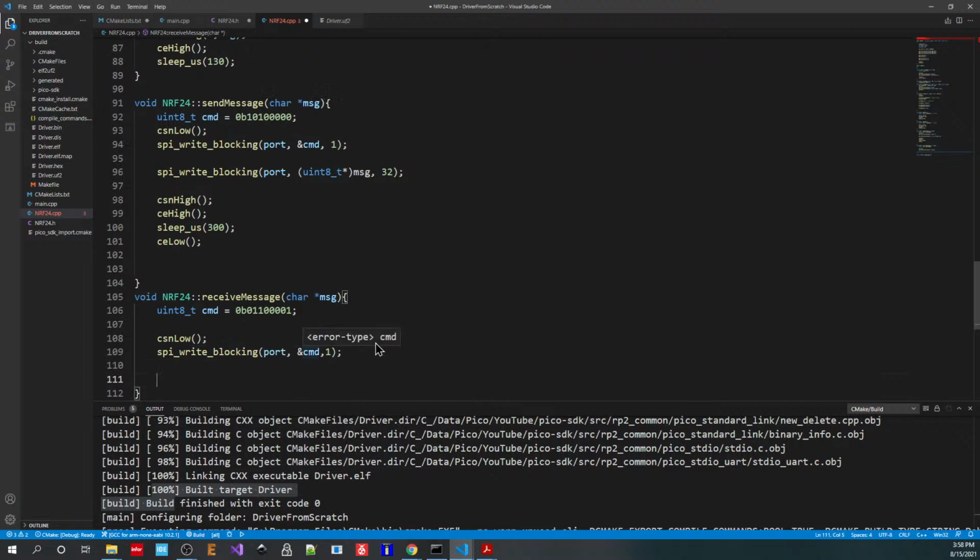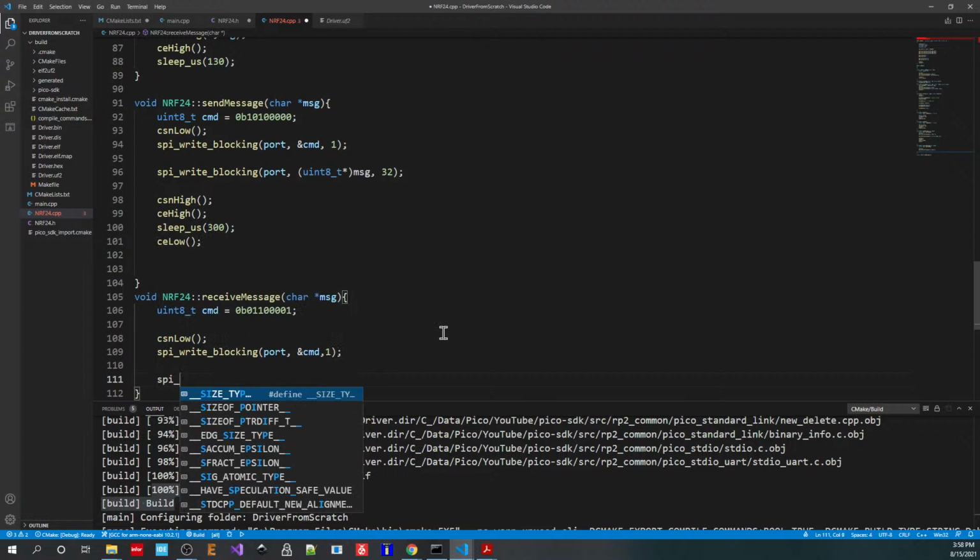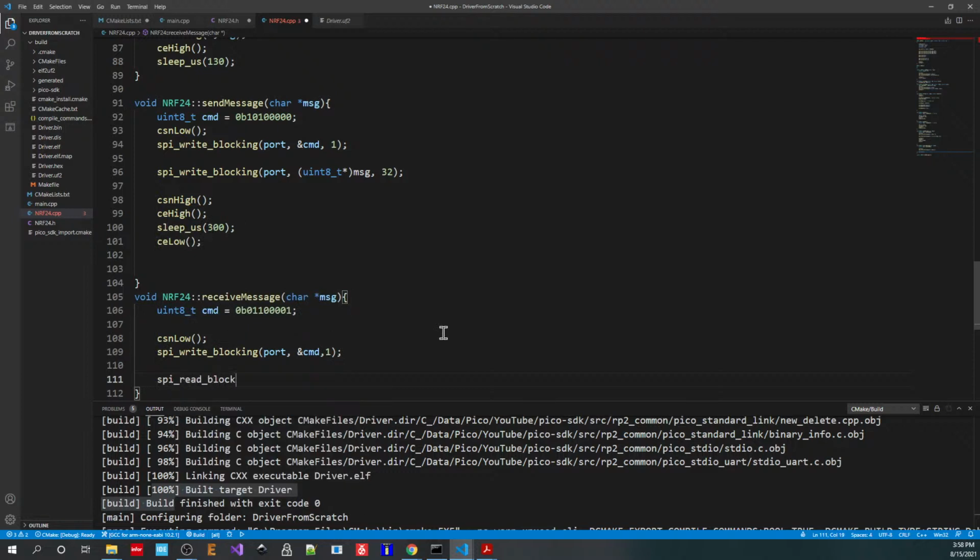And now that we're sending this command to say, okay, give me the data, now I need to send a read SPI command, or function call. So port, and then we specify the bit that is going to be sent for every byte. It's going to send it 8 times, so it starts reading the data back, which is a no operation.